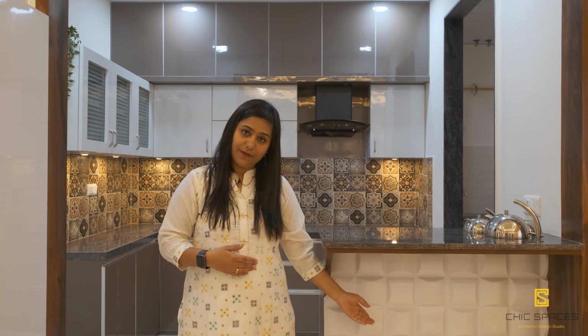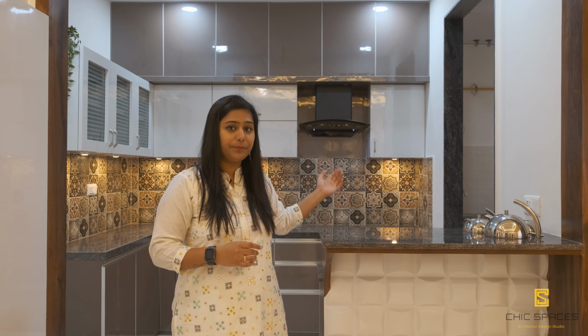Today, we are showcasing a new 2BHK that has been designed for a family of four that includes two cute little girls. The furniture of this house has very subtle colors and the accent walls have pop colors to meet the energy of the couple with the kids. The kitchen also showcases a breakfast counter that has been designed with a 3D PVC panel with a granite countertop and storage at the back.